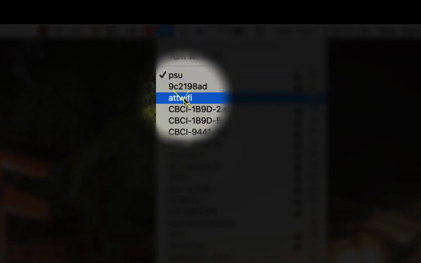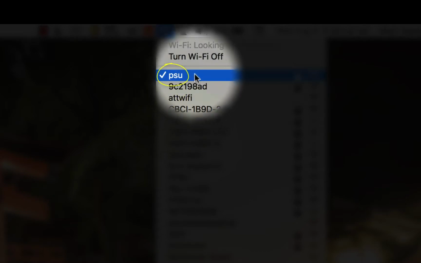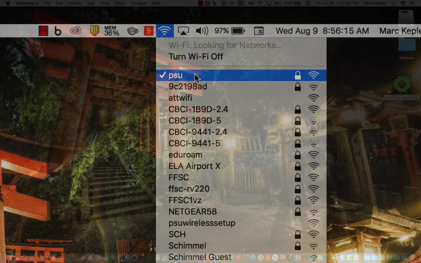The first thing we need to do to connect to a Solstice pod is to connect to the PSU wireless. The AT&T wireless will not route you to the pods correctly. You need to be joined to either the PSU wireless or any wired network connection on Penn State's network to be routed properly to a Solstice pod.